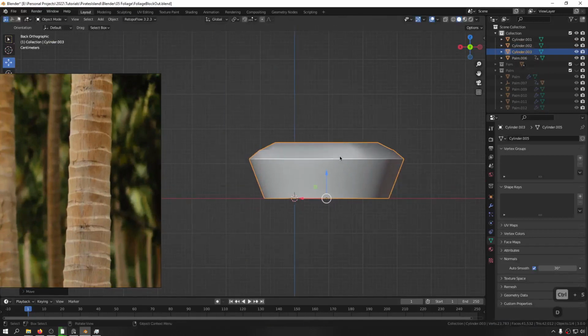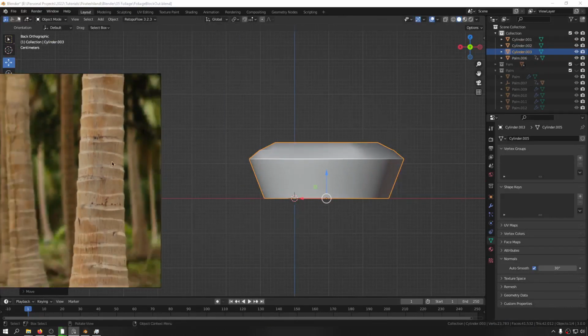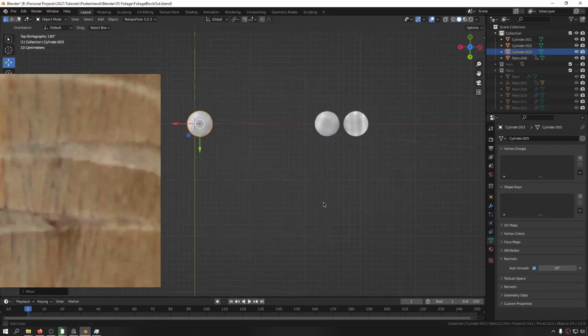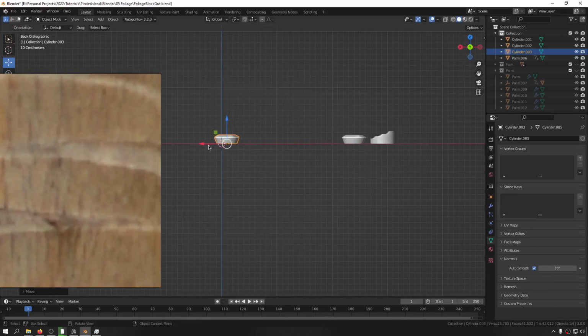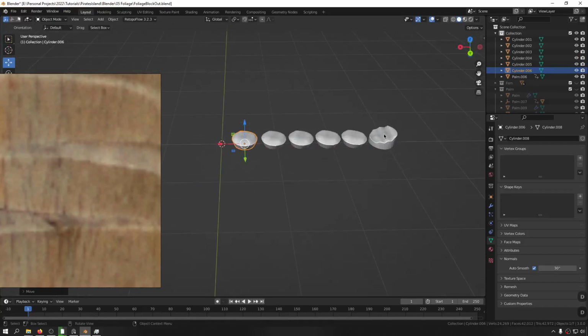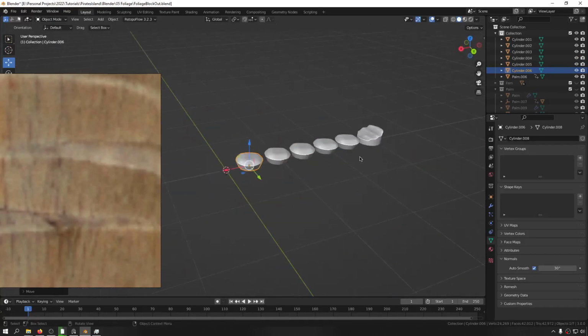Now that I have the basic shape, I really feel like I can bring this into ZBrush and detail that there. It's a lot easier to detail this inside ZBrush. Okay, I'm going to duplicate sometimes. Maybe 5 different ones is enough.